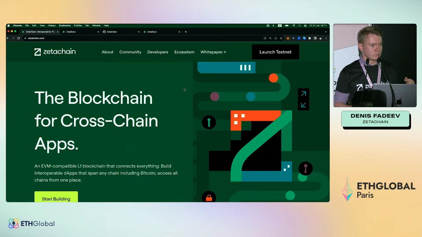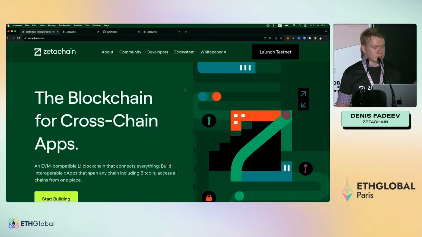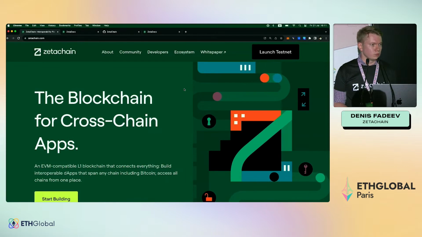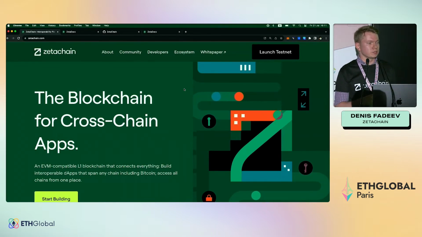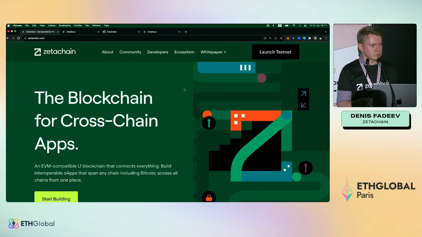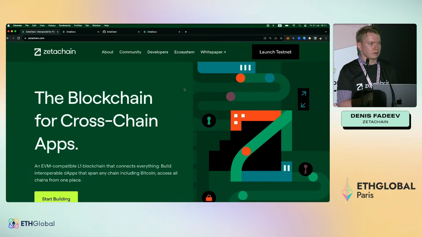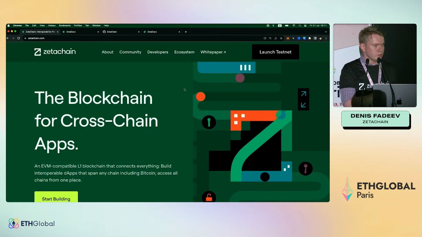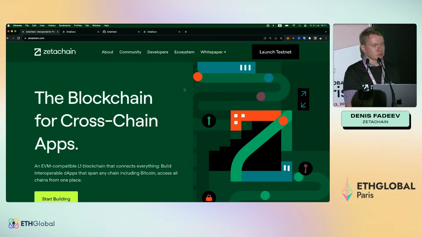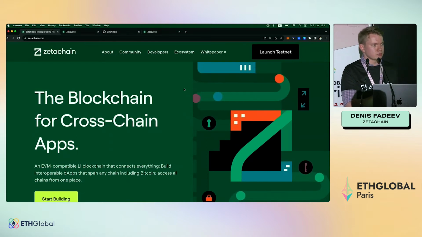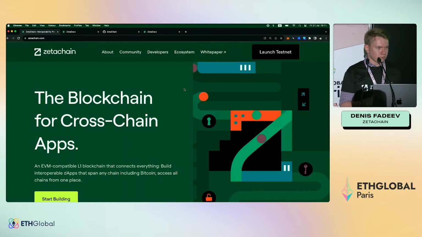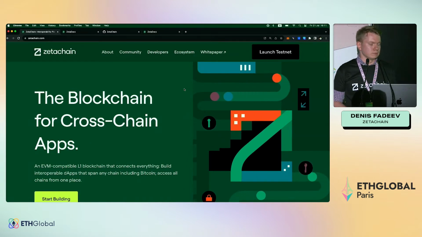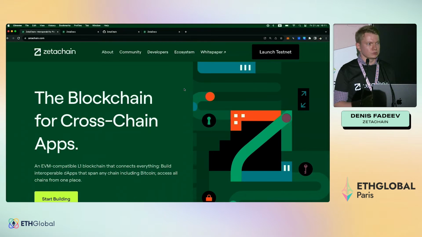So right now, ZetaChain is in the testnet phase. Four chains are connected. More chains, of course, will follow. But if you're using cross-chain messaging, you're deploying a contract on all four chains, and you're also setting an interactor, so you're basically telling each contract the counterparty contract address so that it knows which contract to talk to. So it's a bit more involved from the architecture point of view, but it's a very well-known solution, basically, right?